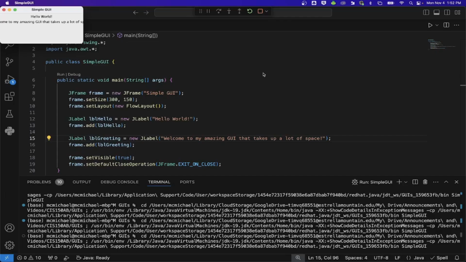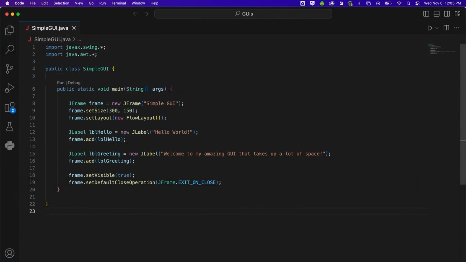What a flow layout does is a lot like the way a word processor behaves. It goes to the top left and it starts adding widgets from left to right, and then when it gets to the right hand side and runs out of room, it just goes down to the next line and continues from there. This isn't necessarily the behavior we want, but it lets us get one more widget on the screen for now.